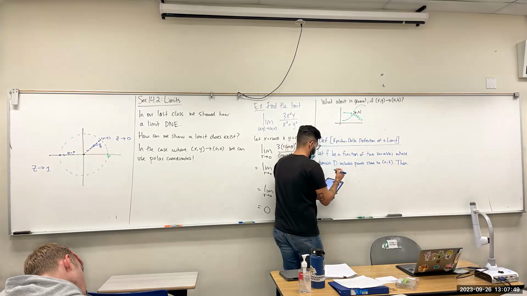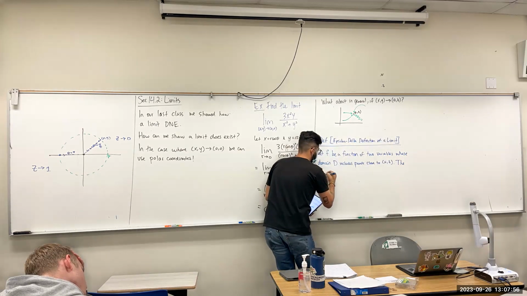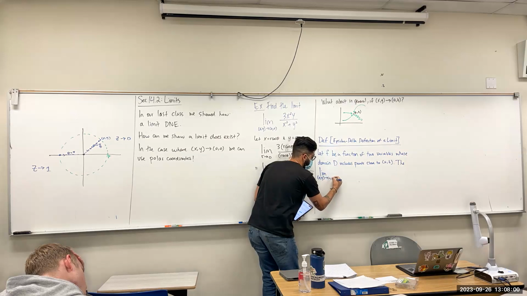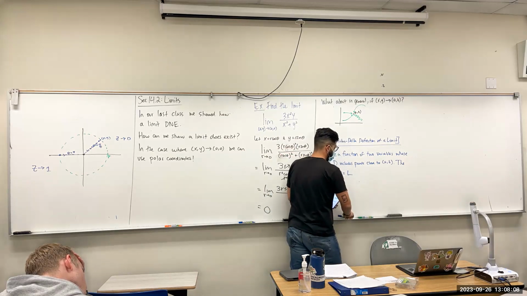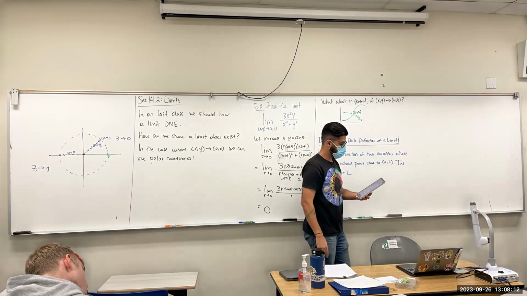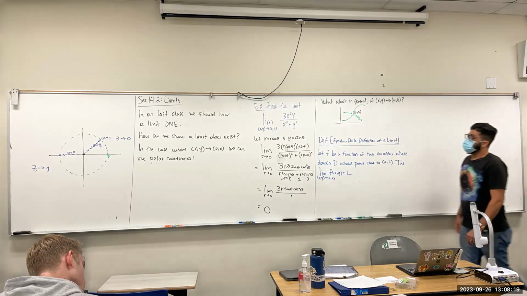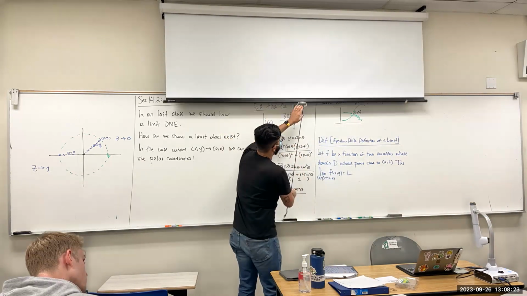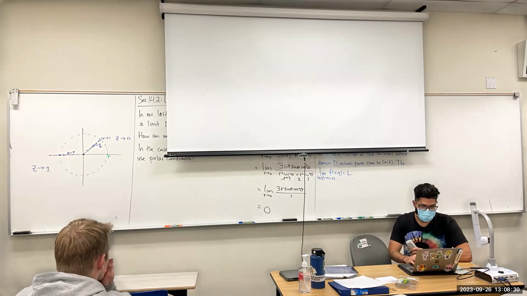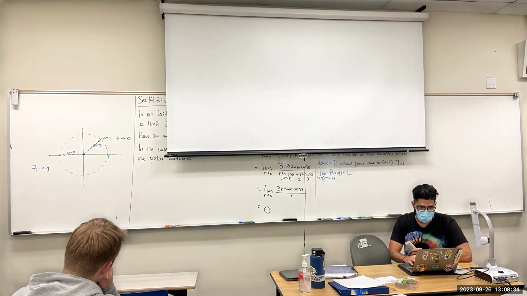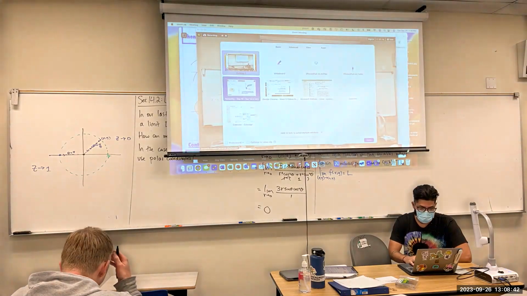Then, it's not then. The limit as (x, y) approaches (a, b) of f(x, y) is equal to L. Let me stop for a little bit. Let me show you first what I'm going to write so it doesn't look too weird, and then we'll write it. Let me see if I can move this. There we go. Okay, so this is what we're going to write.